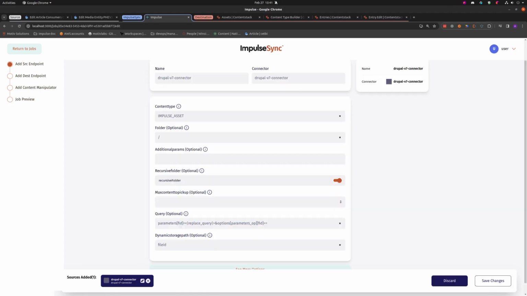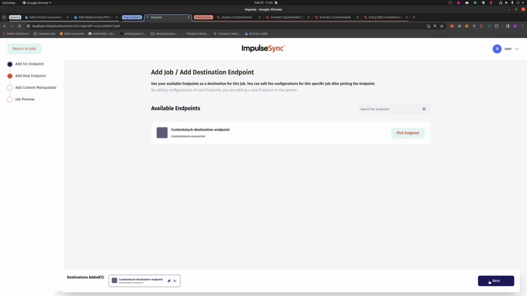We have our source endpoint configured to pick up our assets, and our dynamic job set up to use the dynamic storage path file ID, which matches that dynamic storage path option that we set in the previous job, and our query set up to query based off the file ID, which is the value we stored. So we'll pick up our specific file and migrate it over to our destination system.